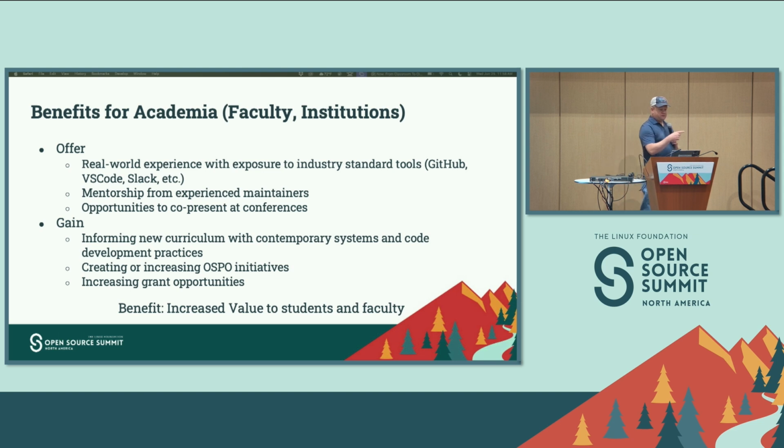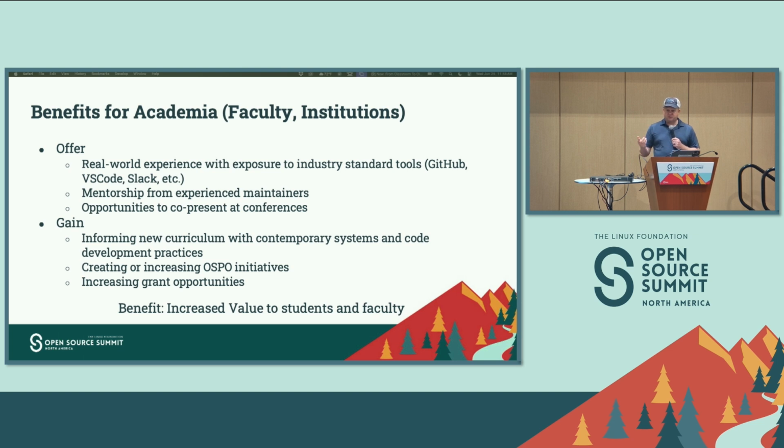So the benefits for the academic institutions, right, is that communities like Kubesteller offer real-world experience with exposure to industry standard tools like GitHub, VS Code, Slack. Some of these are on the higher end scale, and some are just easy, like messaging platforms, but all the same, they're mainstays for open source projects. So you have to have some experience with those things. That's like the table stakes, right? You also get mentorship from experienced maintainers like myself, right? Even though I'm 25 years into my career, I've been at IBM for 8. So there's some value behind that, right? We offer that to the academic folks.